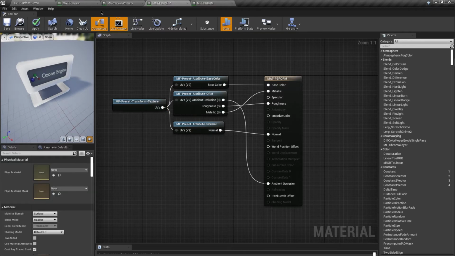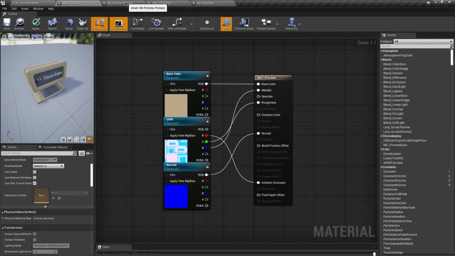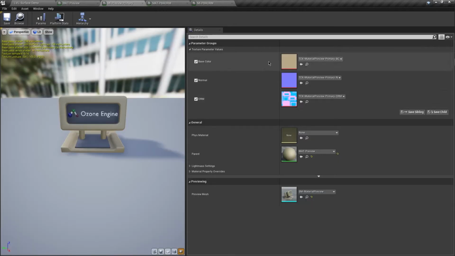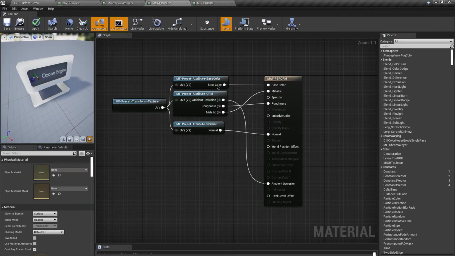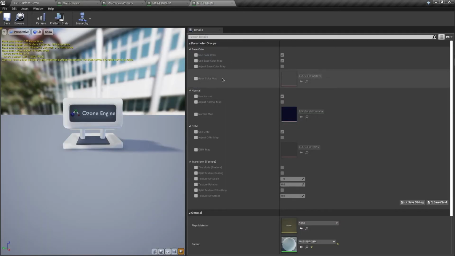Now, the difference between this and the standard setup is that if you look at the instances, I set these up manually to let us choose those maps. But if I go into the material instance for this particular material, you're going to see, okay, you've got pretty much all of the options available just right out of the box.